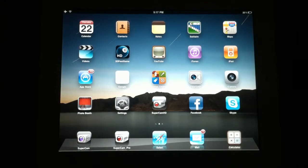To all of our current and future customers, we have an iPad 3G tablet here where we're going to go over our HD DVR series. I'm going to demo how with the SuperCam HD app on the iPad, which you can purchase for about $8.99, you can go into your camera system and not just watch your cameras but also play back in real time — on any tablet such as the iPad or Android tablets — giving you the full capability as if you were at the location where your security camera system is installed.